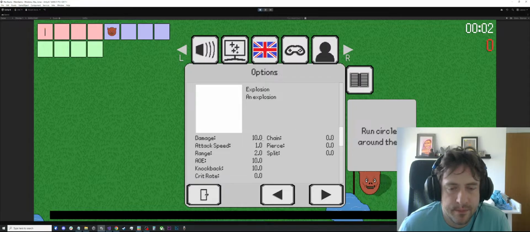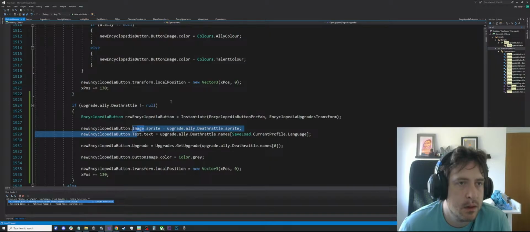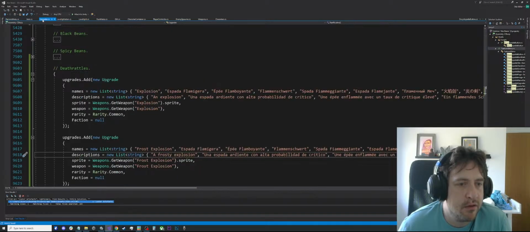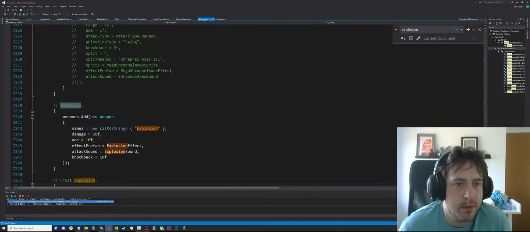Lovely. Okay, so we'll need a sprite for that. So in upgrades, yeah, we're getting the sprite from the weapon.